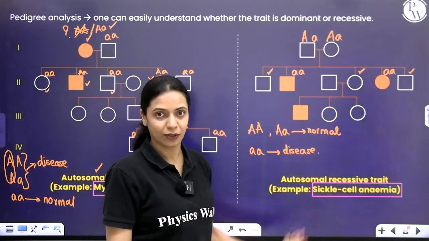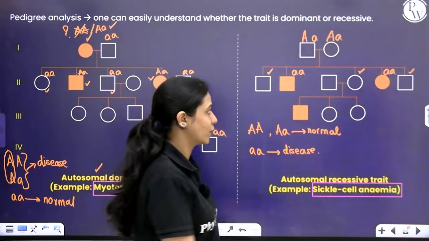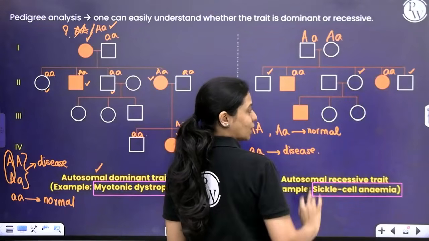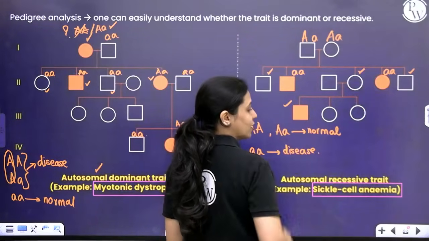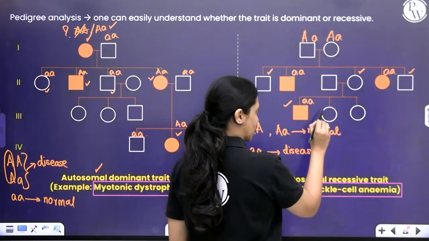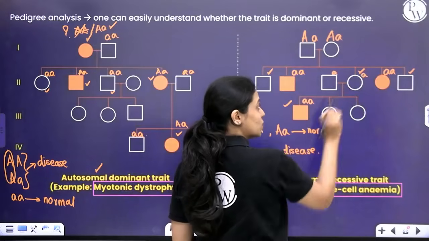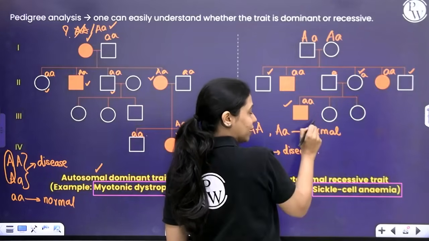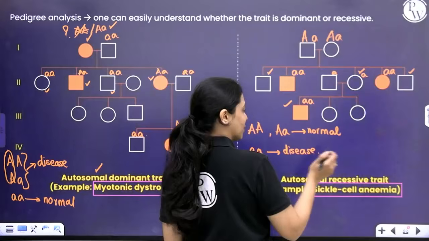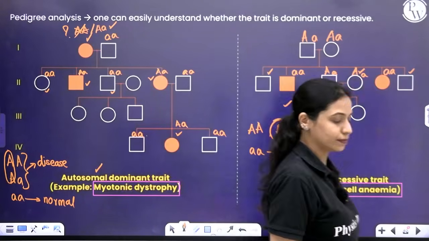That is why they are suffering from that disorder. Okay, so in this generation also you can see these two parents are not showing any symptoms of the disease. But this boy here is showing the symptoms of disease, which means he has lowercase a. If he has two copies of lowercase a, obviously each of his parents will have one copy. That is how he can get it. But they themselves are not showing the symptoms of disease, which means they are capital A, lowercase a.